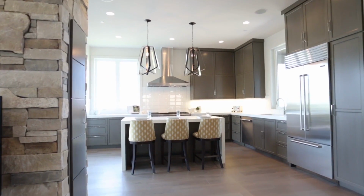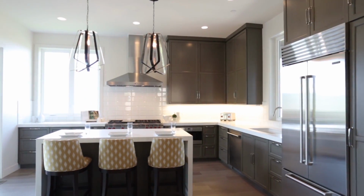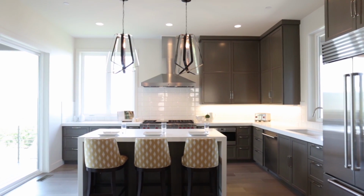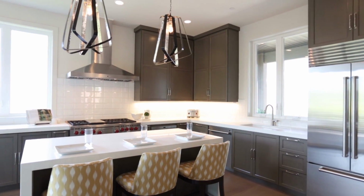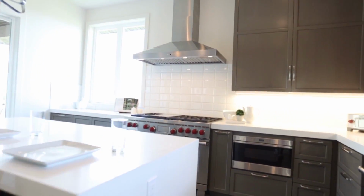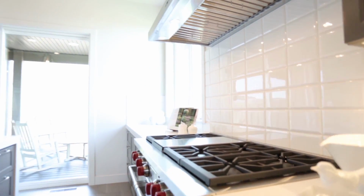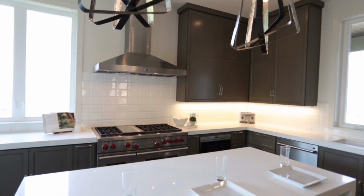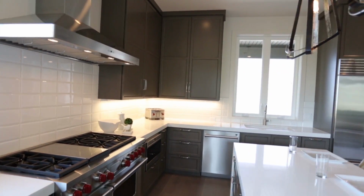That makes sense. Okay, so if somebody were going to buy a home, what kind of amenities would they have access to? Well, we already have our community center up, and this fall we're going to be building a community pool, and we're looking forward to that. We also have a green park in there. We have nature trails that will go throughout our development so that people can walk around, and they go to strategic places like the mail house, the park, the community center.